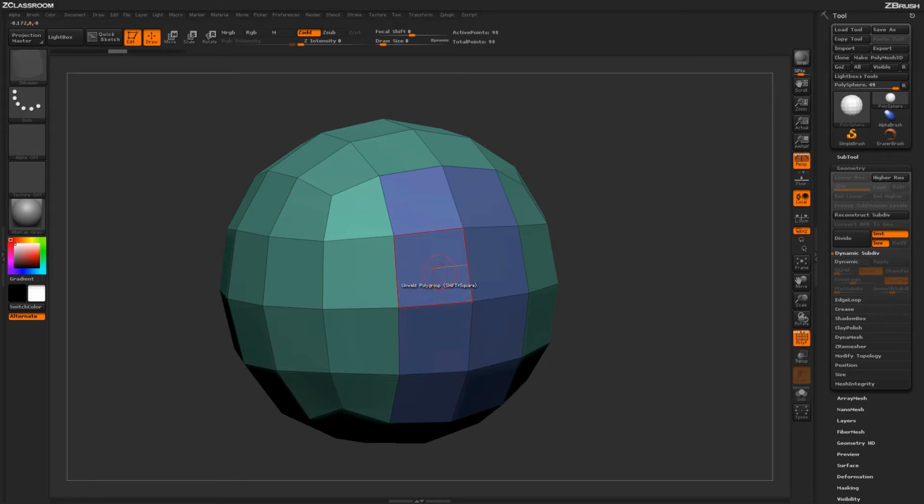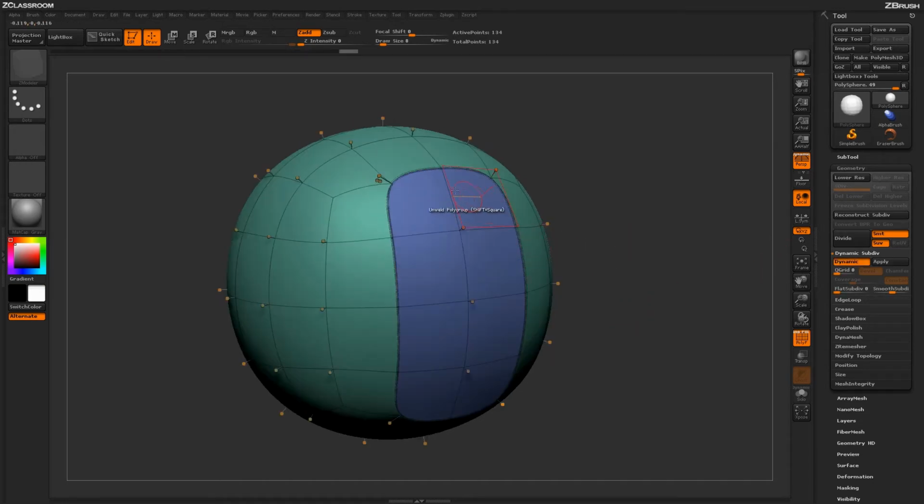So if I come across anywhere on this actual polygroup here and simply click, you'll notice that you see a visible creasing that's established along the edges. And then unseen right now, if you hover at the top here, you'll see a border polygon has been created all the way around the surface. So if I come over here and activate dynamic subdivision, you'll see that this area here has now held nicely with the existing sphere.